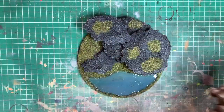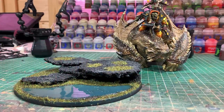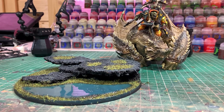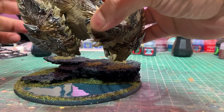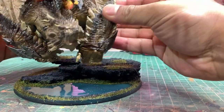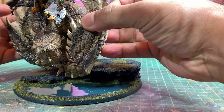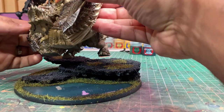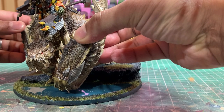Okay, so let's just change camera angle for you guys. So what I want to do is take my Maw-Krusha and I'm going to gently place him so his front fist, this one here, is on the water. So I'm going to line him up and then I'm going to drop him down.